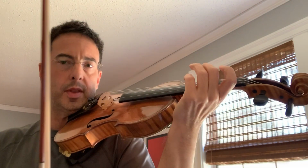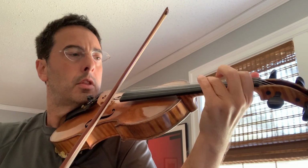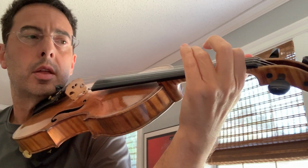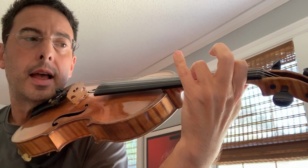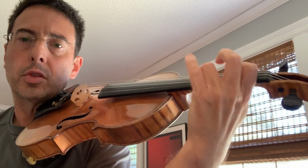Okay. Now, the next exercise deals with this part of Gossec Gavotte right here. You can see how the 1 stayed down, and what I had to do was play 1, 3, high 2, 3, and then I'm going to make sure the 2 lifts so it's prepared to go down to the low position next. So it's going to be 1, 3, high 2, 3, with the 2 picking up, 4, 3, low 2, 1. So we have to train that 2 to prepare, to lift before we play the 3.